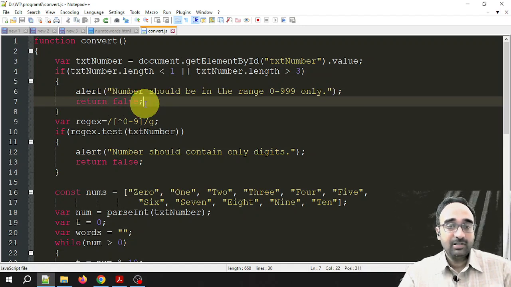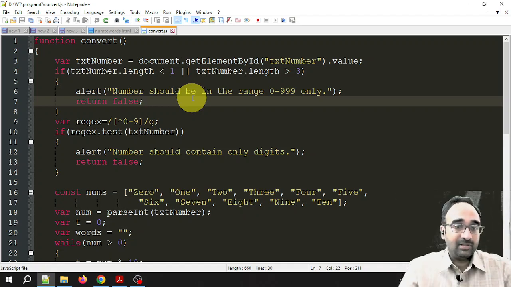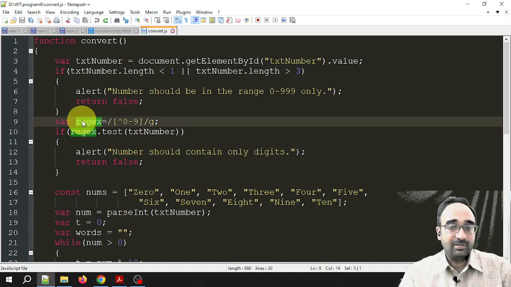Now if you remember, another condition is that it should not contain any special characters. For that purpose we will use regular expressions. We have already used regular expressions in the HTML and JavaScript program where we validate the user registration form.